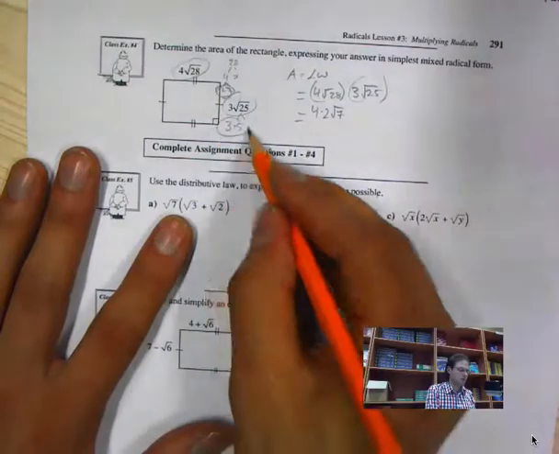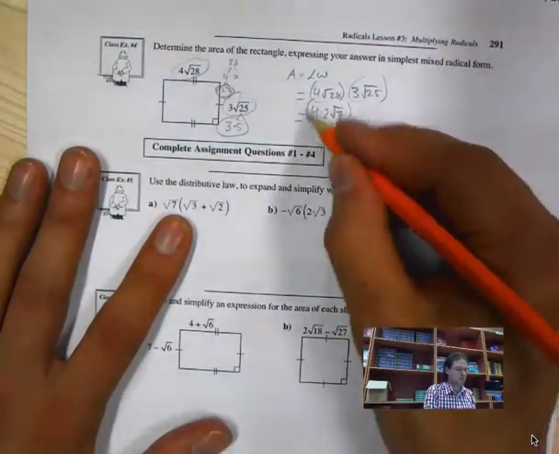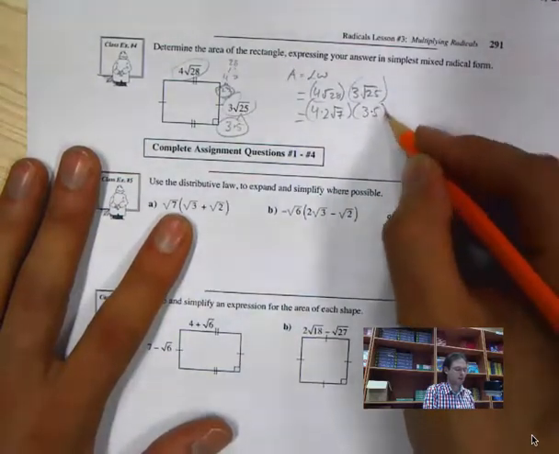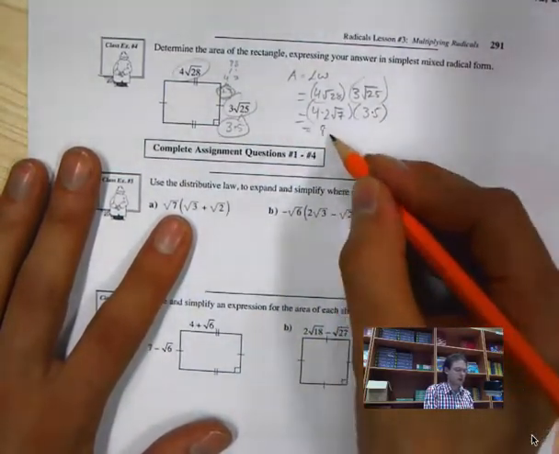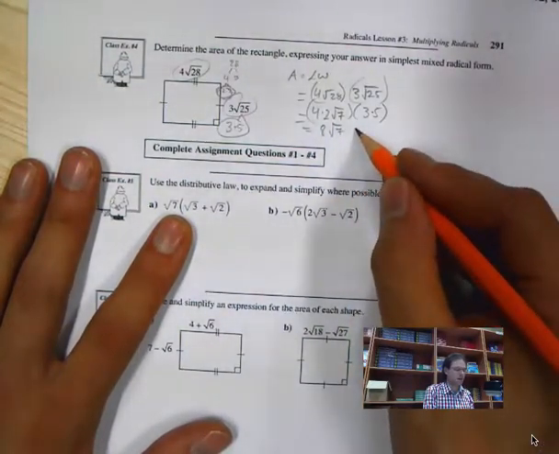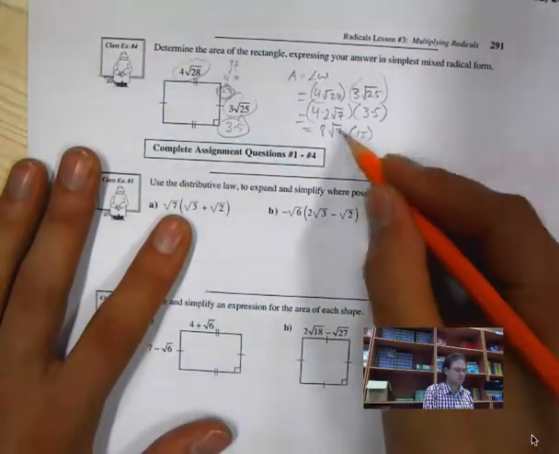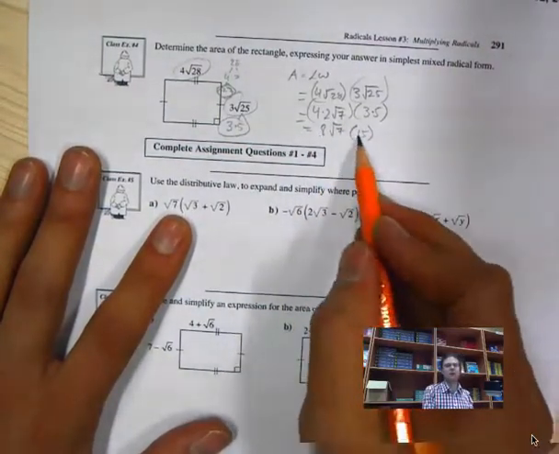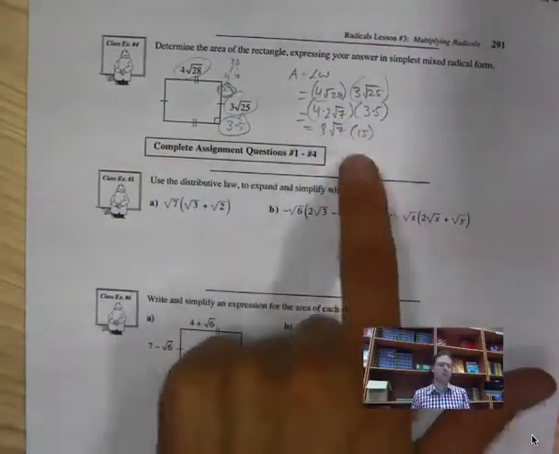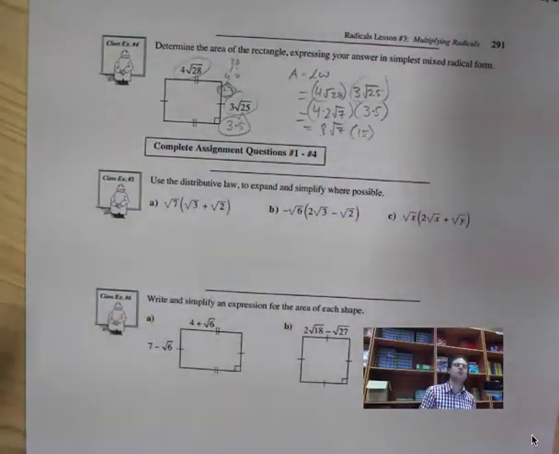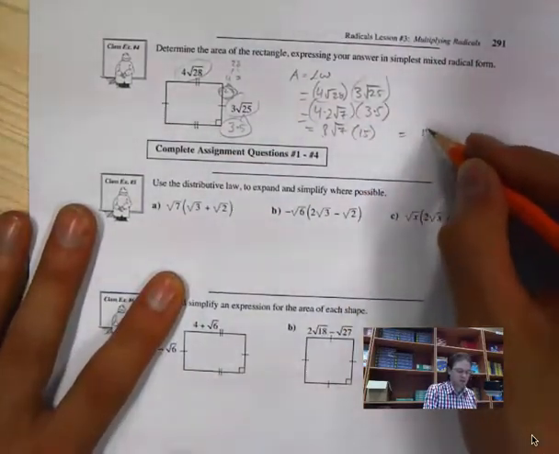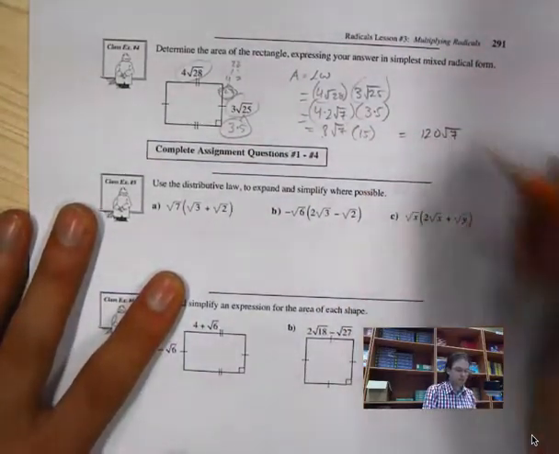This next one is just 3, and the square root of 25 is 5. 3 by 5. So we continue this, and we're going to get 8 root 7 multiplied by 15. So we just have to go 8 times 15. I know 4 groups of 15 is 60, so then 8 groups of 15 is double that, which is going to be a total of 120. So my answer is 120 root 7. Okay?